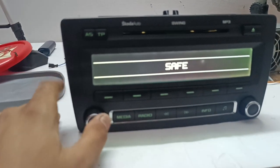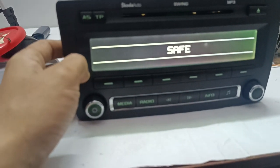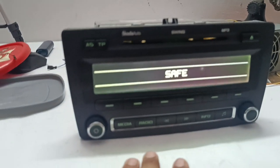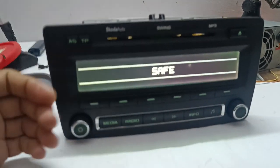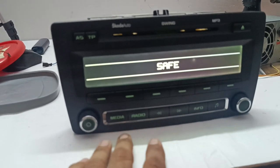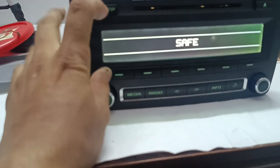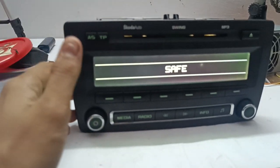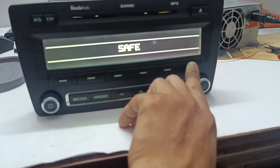You can turn it on by pushing this button. This is safe mode — if you turn on the set without the error code it will show a code first. I put in some fault codes and pressed OK, then it goes to safe mode. I don't know how to reset it — some people press two switches for two to three seconds, like plus or media, but I don't know which switches. If anyone knows, please comment.